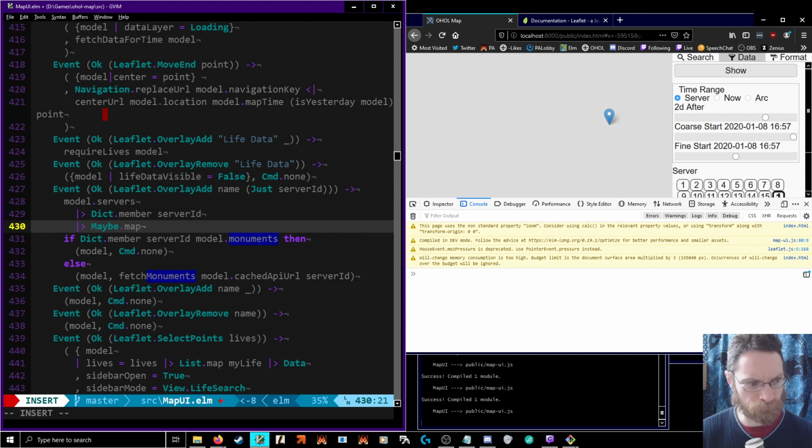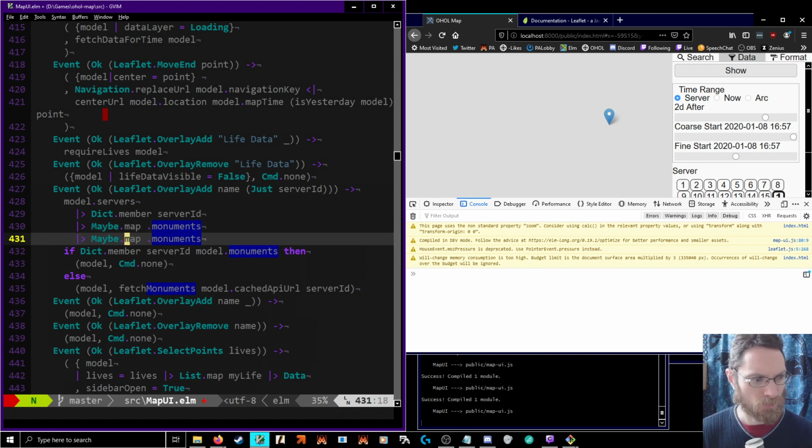Maybe.map the server to the monuments. And then Maybe.withDefault of, well, is it not requested? We're not going to have any place to store it if the server isn't found.